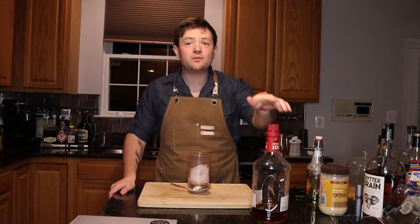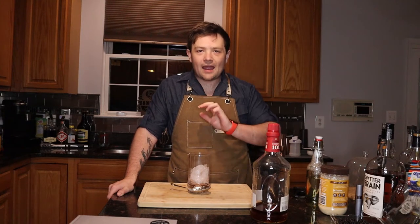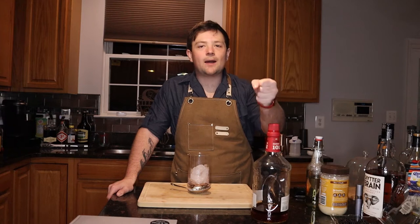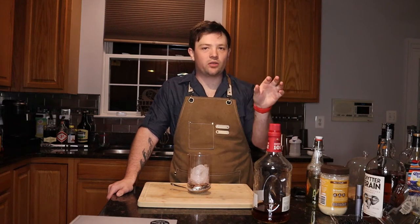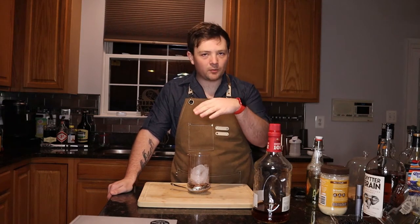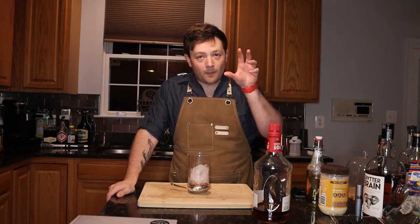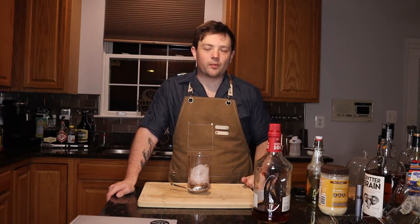The reason I'm going with bourbon over rye is that the liquor is taking the forward flavor profile here. Anything you drink, you will get whiskey on the front. And why that's important is bourbon is a lot better at showing off its nuances when there's not a whole lot competing with it. That's why I tend to use rye a little bit more when it is combined with some other ingredients. But when the main focus is the whiskey, I usually tend to go bourbon.